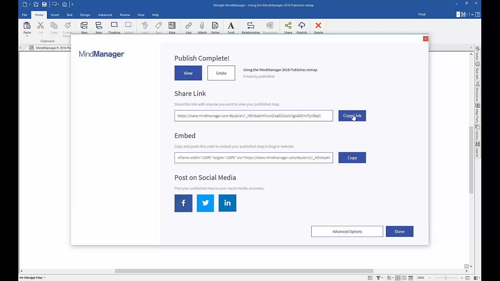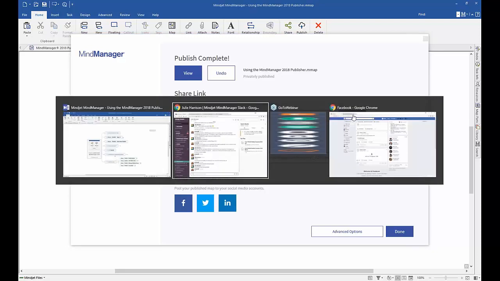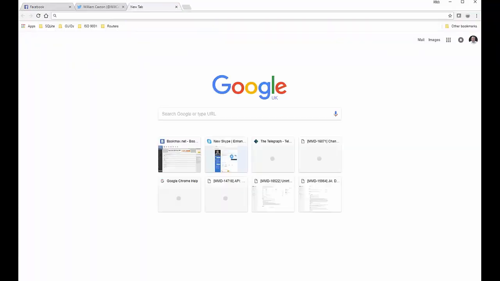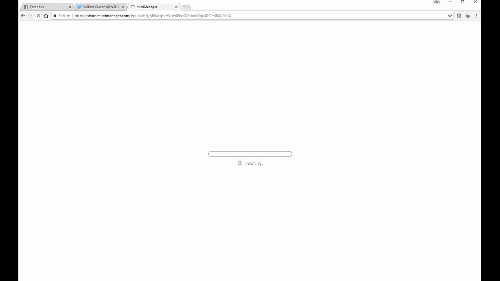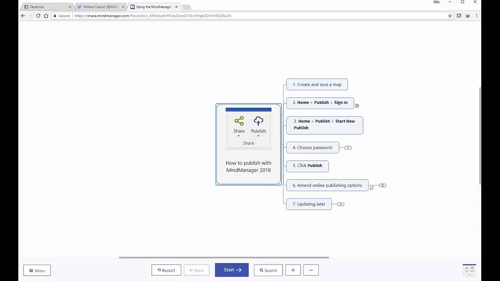But if we stay in this dialog now, copy this link, and then go to a web browser, open a new tab, and go to that link, this is what the users see. So it looks just the same. Magically, the HTML5 is taking all the features of MindManager maps and running it inside a web browser, and you can do most stuff except change the map. It's a read-only map, so that it's really a zero-cost reader, a zero-install reader for MindManager maps.